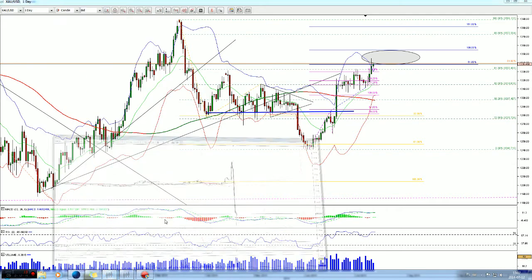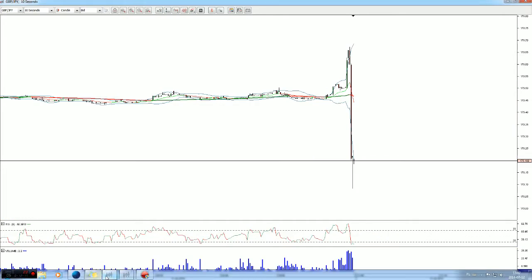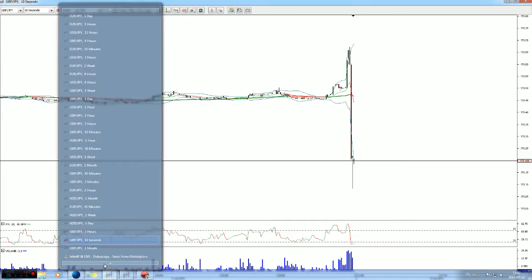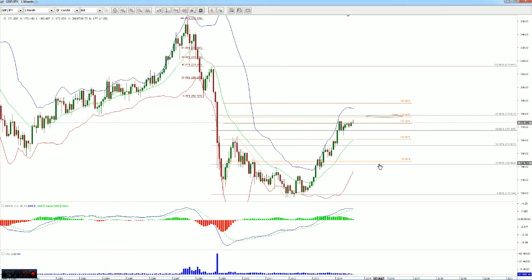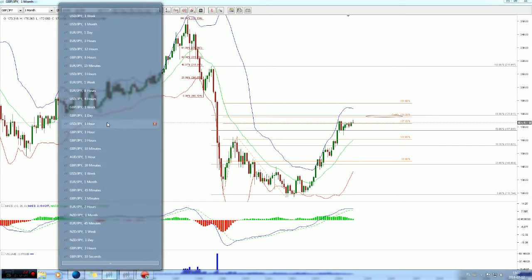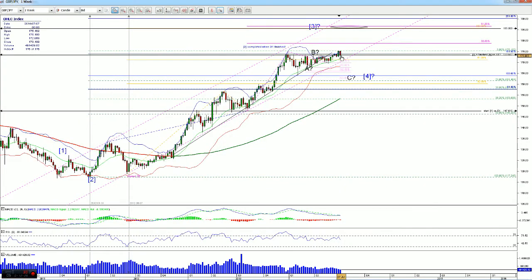Good. Let's have a look at the Great Britain pound, Japanese yen. Also one of my favorite currency pairs. I trade it very often and I like it very much. That's the monthly candle at the moment. I check the weekly. On the weekly, we've got a red candle, quite a strong one. So we can call it a dark cloud cover or engulfing. I think it's even more engulfing, bearish engulfing.